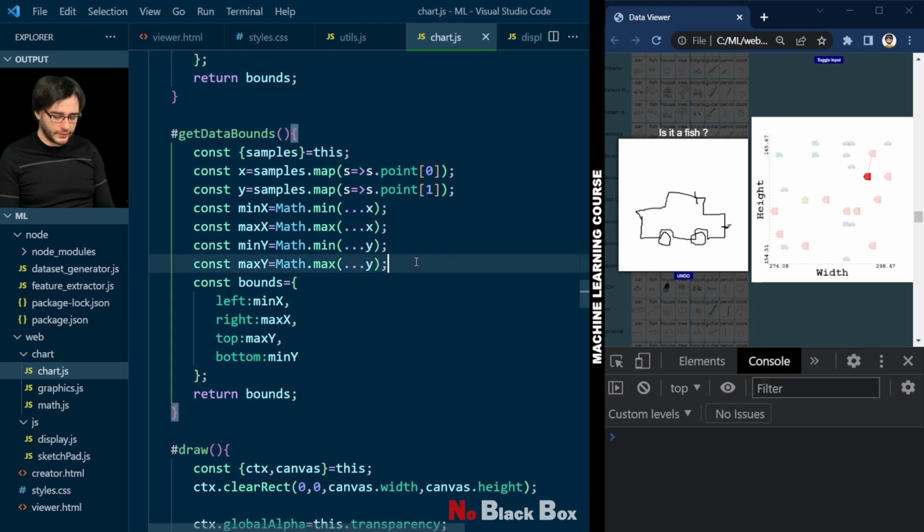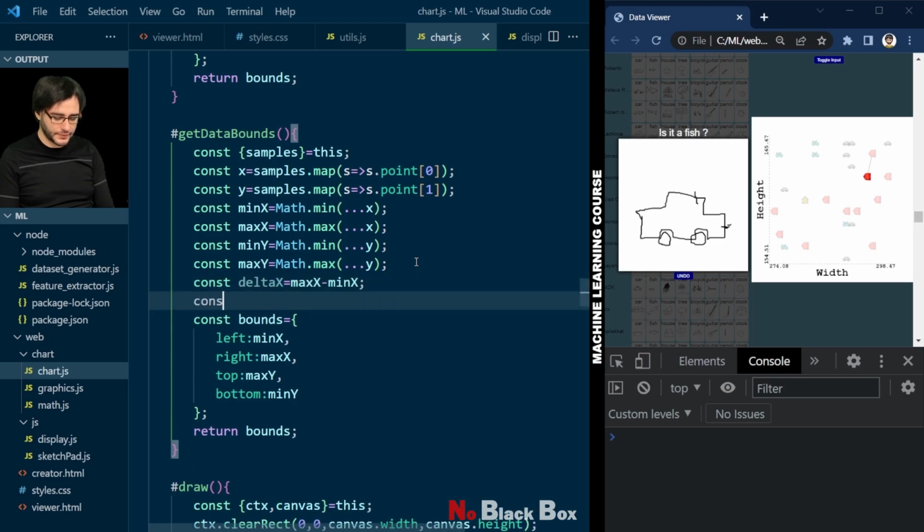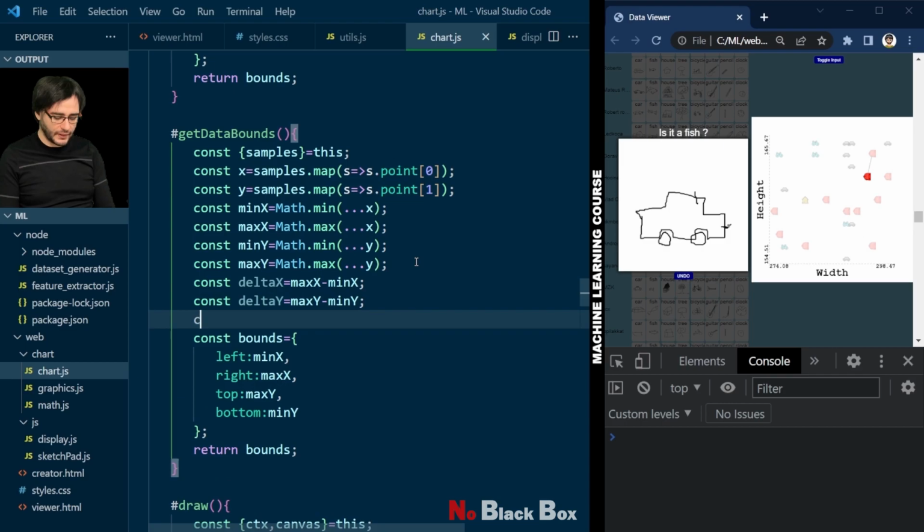Here, where we get the minimum and maximum x and y, I'm going to calculate a delta on x as the difference, a delta on y as the difference, and I'm going to store the maximum of these two. And we'll recompute these maximum values here.